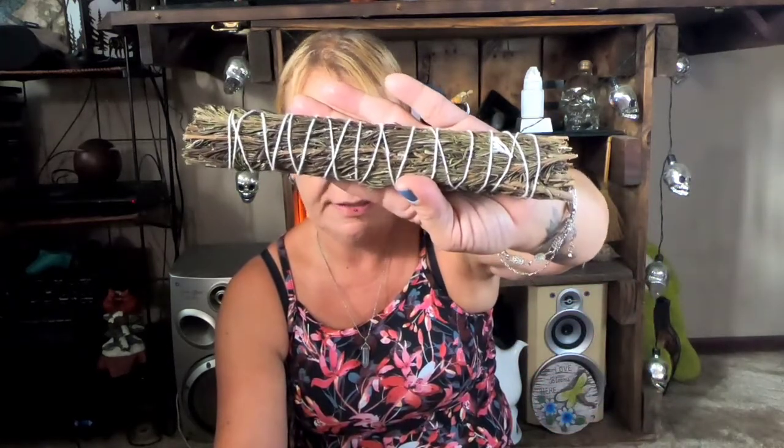Okay, and then here we have got this massive smudge stick. Wow, this thing is monstrous. I've never had a smudge stick this big. And it smells like sage. It smells like pine. And it's dropping all over the place. So let's see what this is. Real herb. Was it on the first page?